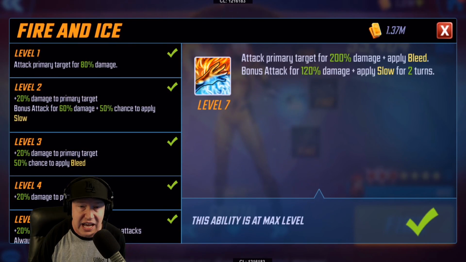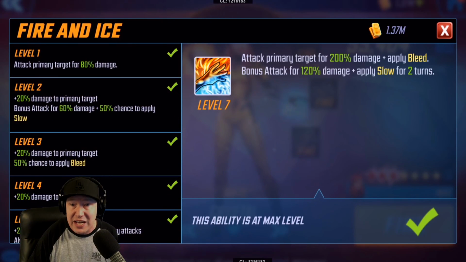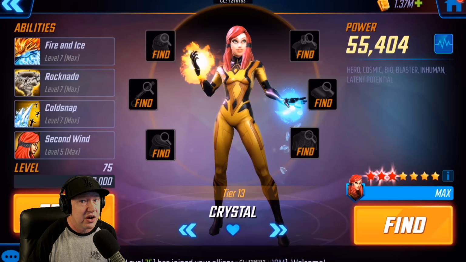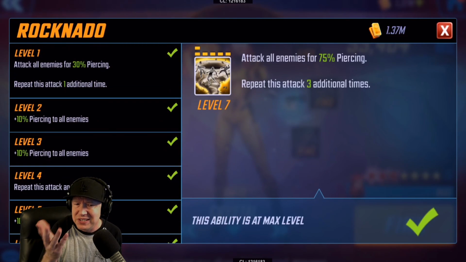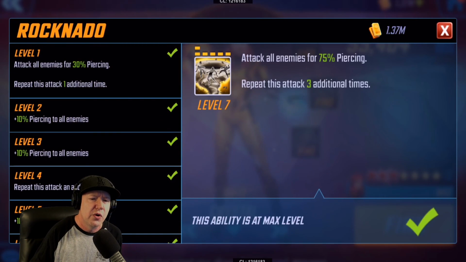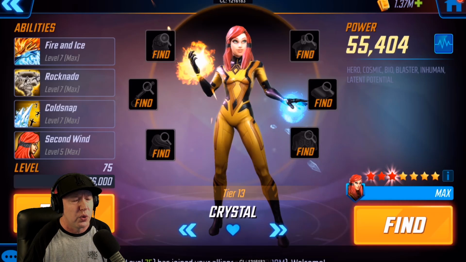I love these basic attacks that apply slow. Slow is amazing. Minus 50% speed is very much a big deal. Rocknado: attack all enemies for 75% damage. Piercing damage, which bypasses armor. Repeat this attack 3 additional times, so it'll hit 4 times.